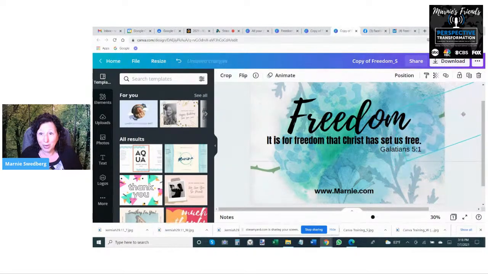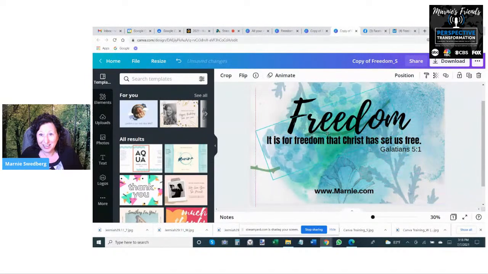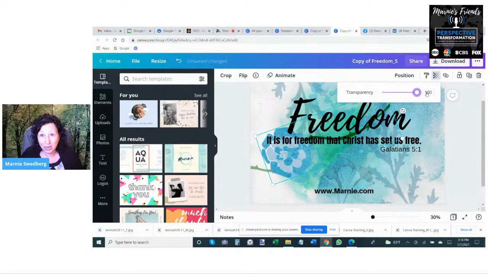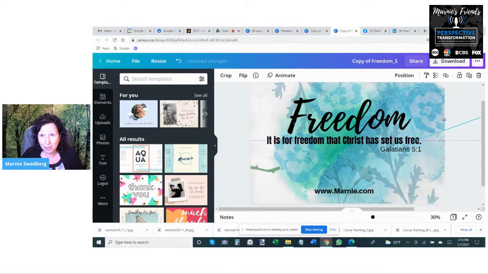Now, I'm going to have to change some things and see how this is here. Okay. The other thing is I did this on this one. It started being like that, but I didn't want it so loud. So this is the transparency button. Boom. And I didn't want the green on there. So I just pull it all the way to the edge.